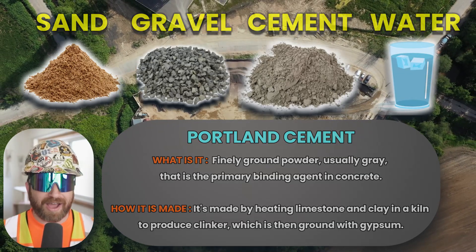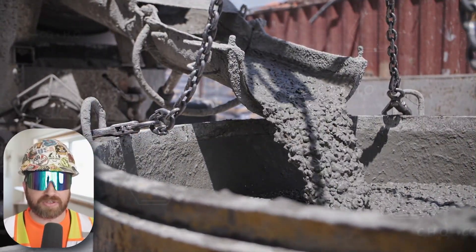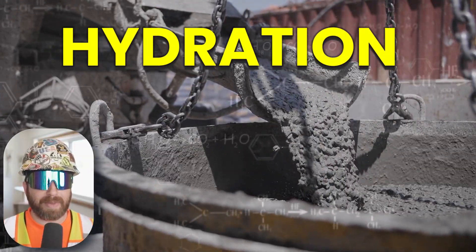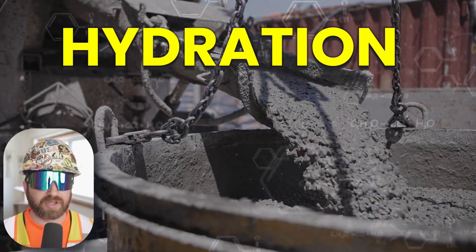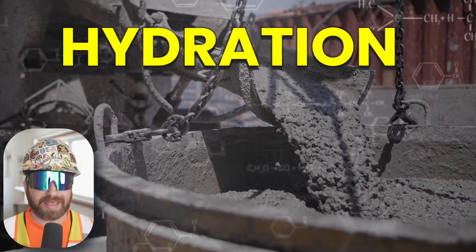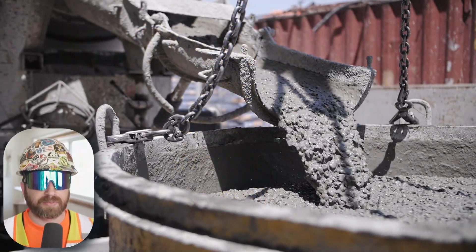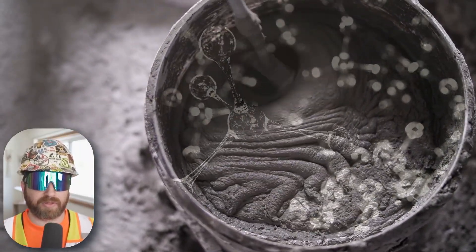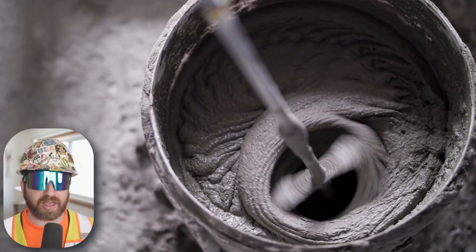So how do we get concrete out of these four fairly common raw materials? Concrete is formed through a chemical reaction known as hydration. When major compounds in cement interact with water molecules, they form chemical bonds, which then become hydrates or hydration products, most notably calcium silicate hydrates or CSH. These hydration products crystallize and these crystals interlock with one another, which forms concrete and gives it that high compressive strength.